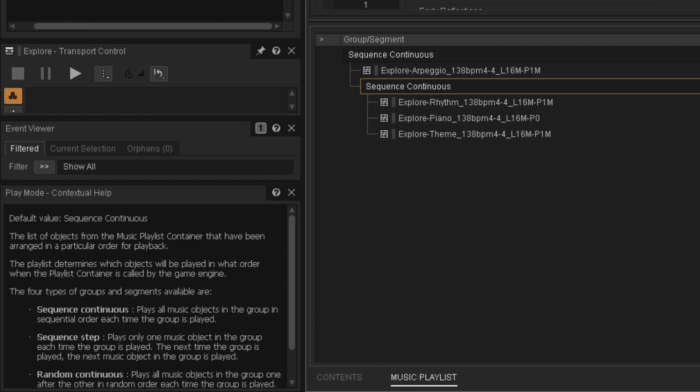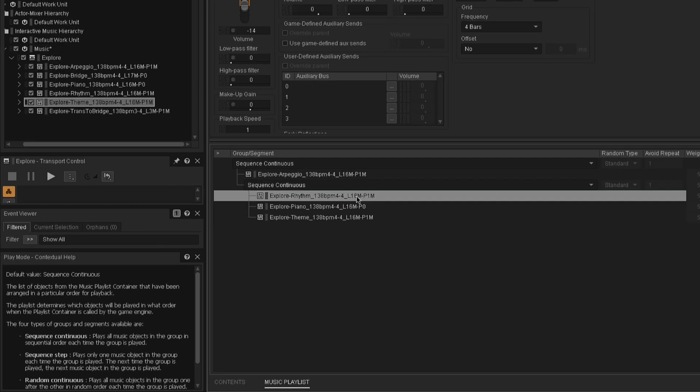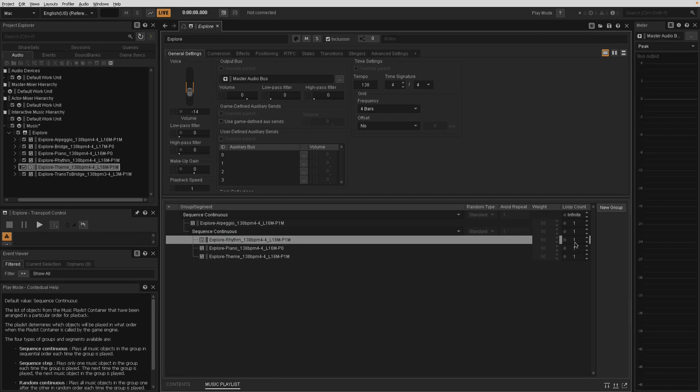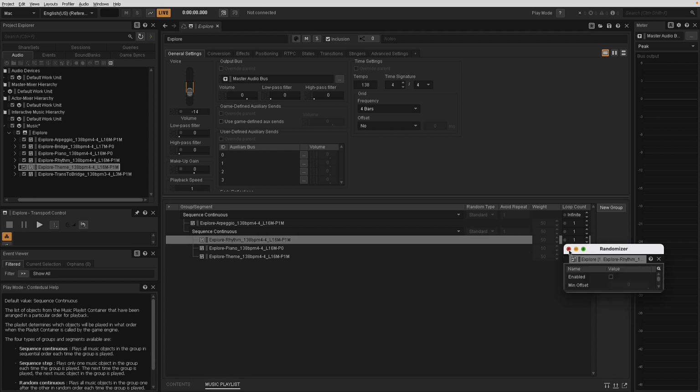Valid argument, but we do have some options over here where we can affect the loop count. So maybe these could loop multiple times, or we could set the loops to random, where maybe they don't loop, maybe they loop a couple times. So even though they're doing it in a sequence, there is some variety we can introduce over here.